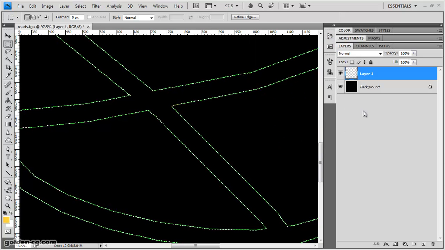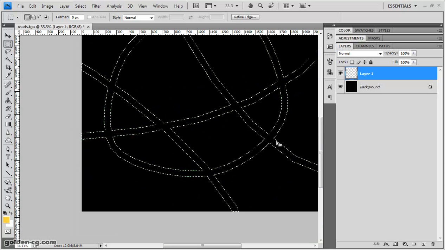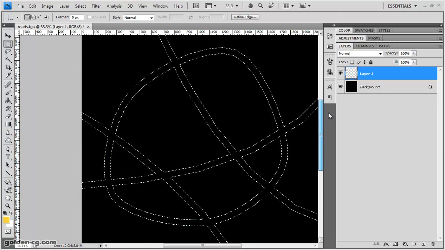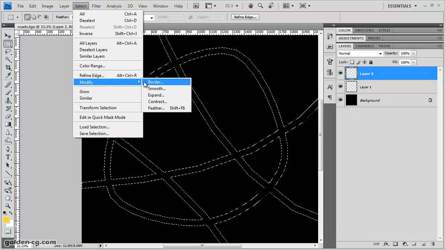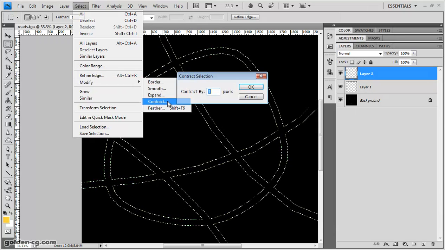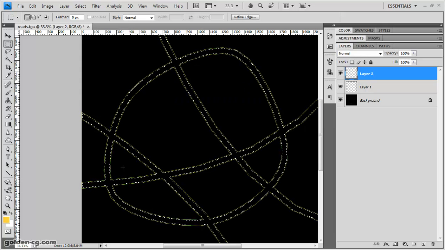So now, while it is selected, I want to just create the line in the middle, and my shape is so complex, it's not so straight, so I will use the contract. I want to contract my selection by 5 pixels. You can see they become closer to each other, but it's still not enough.